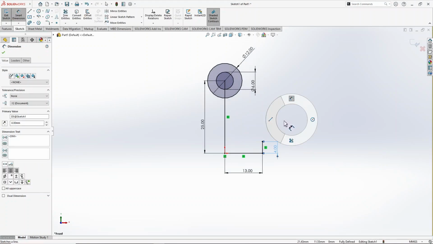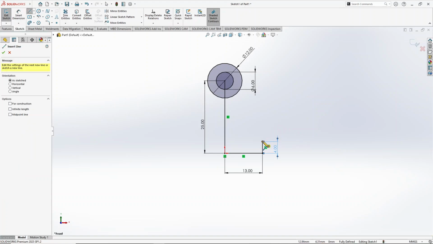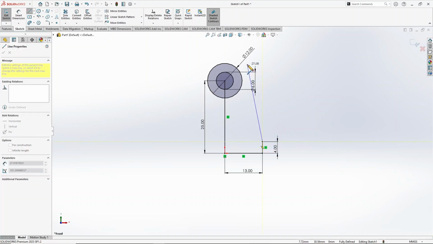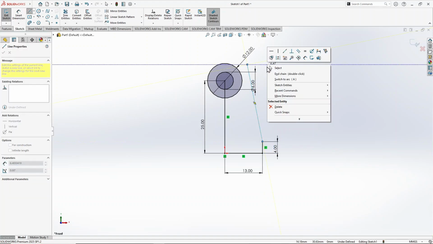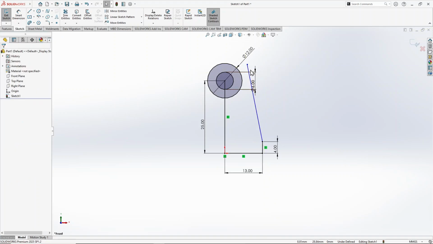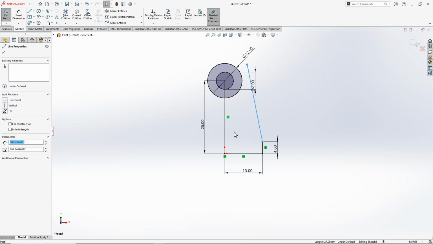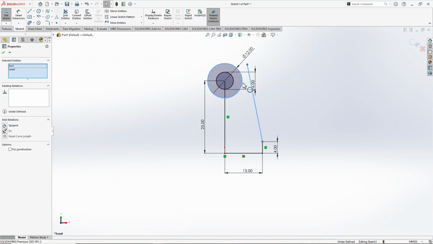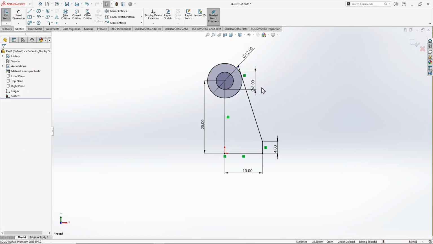Enter. Now again draw line from this to this, arbitrary line. Select this line, click Control from keyboard and click on this outer circle and leave the control and the mouse. Make it tangent.